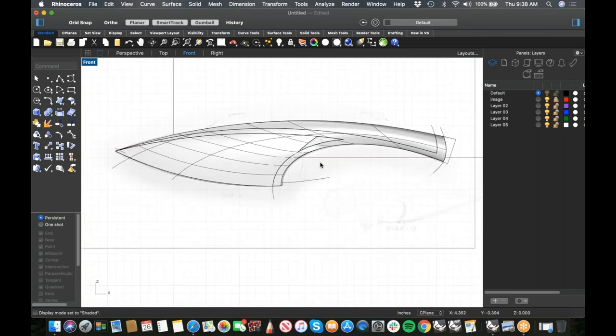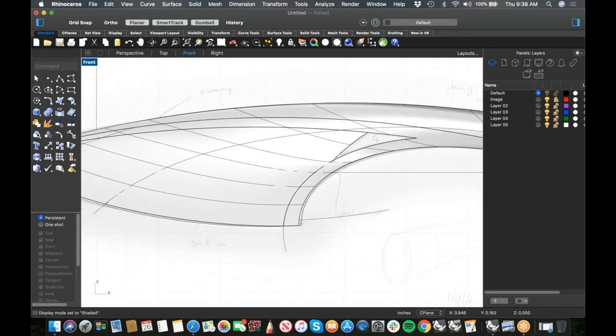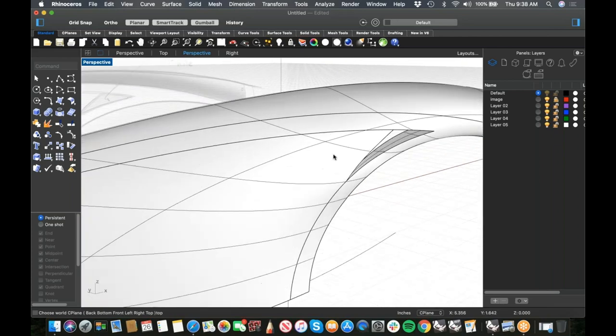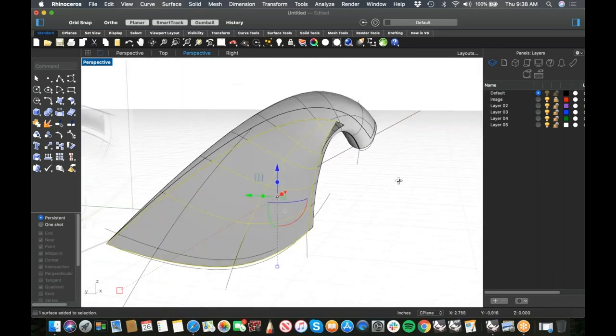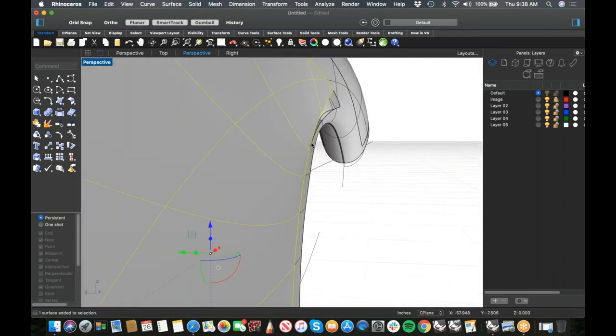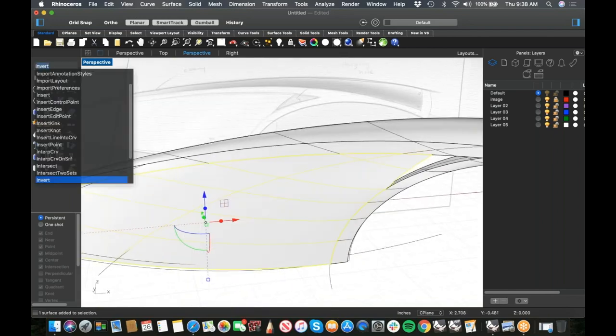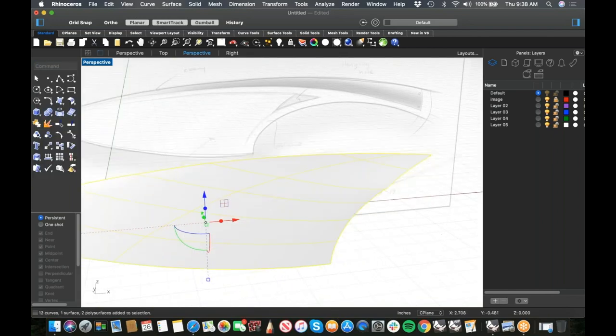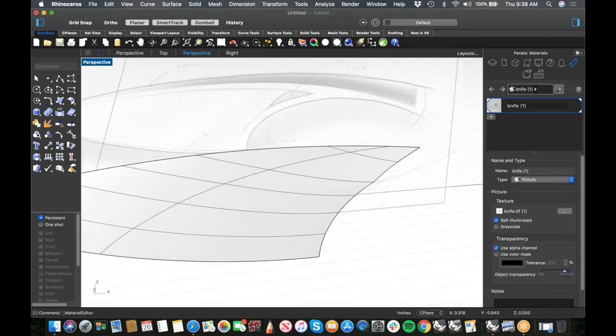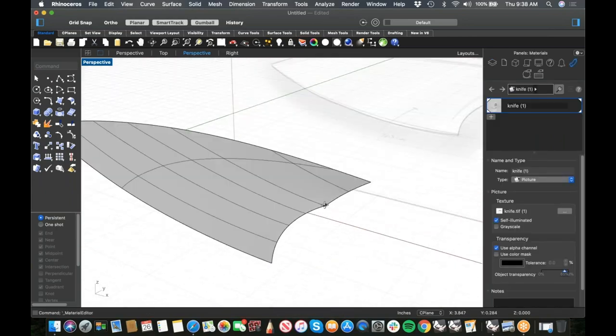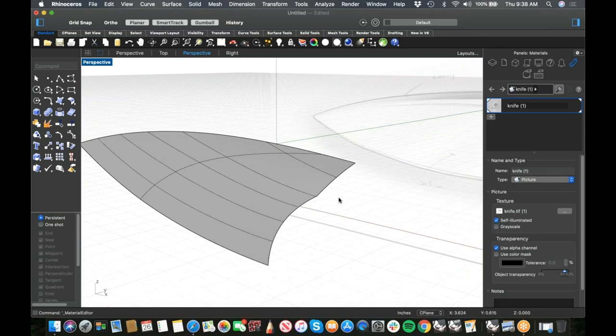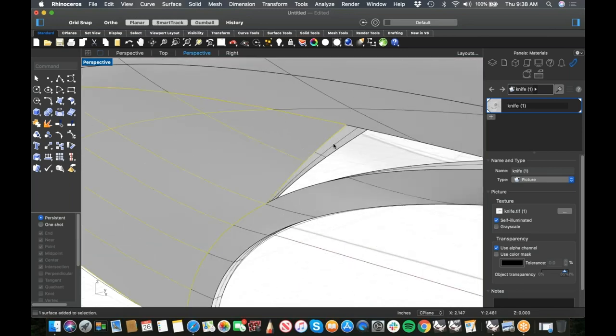So it's really coming together. We're pretty close. This section right here has a little reveal in it, right? I want this to peel away and have a little reveal. So let's isolate this, and let's look at what we got. I'll make sure I get both of these.